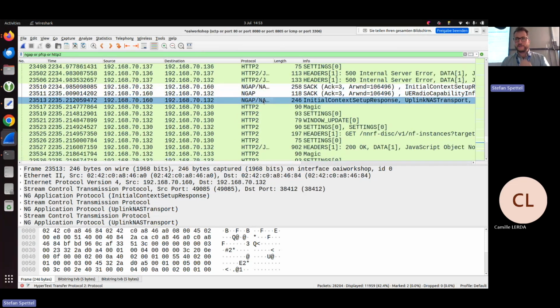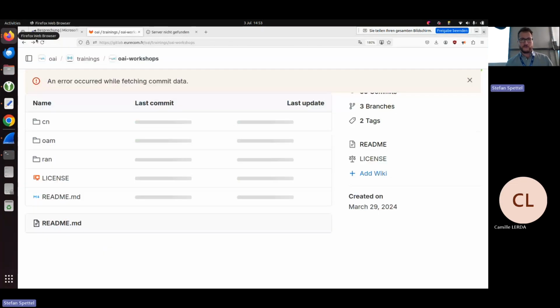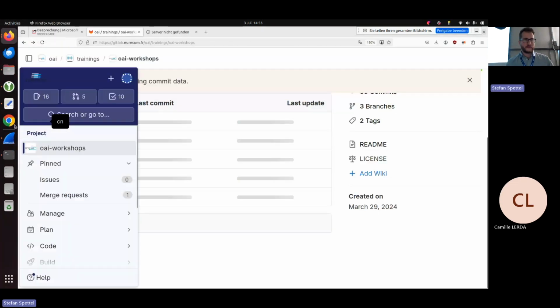But what is happening then, which is really interesting here, is actually this message. So after what we did now, which is registration, authentication, security, exchange of all the parameters, now what the UE is sending is this so-called PDU session establishment. Because so far, all the communication, I don't have this, wait.